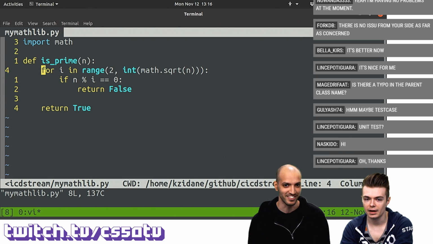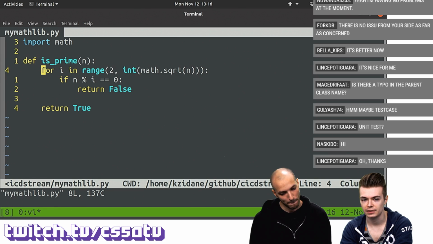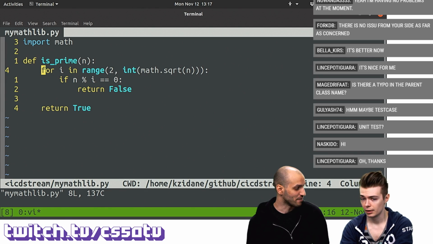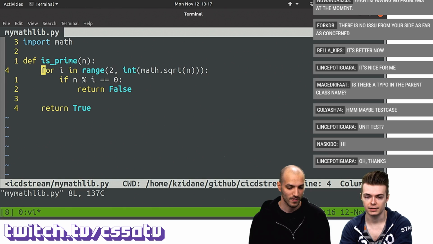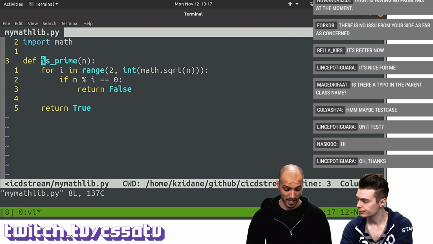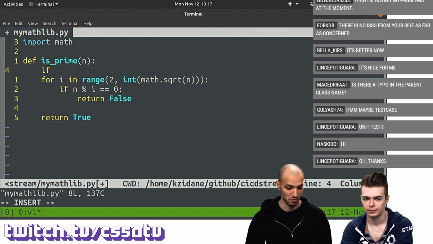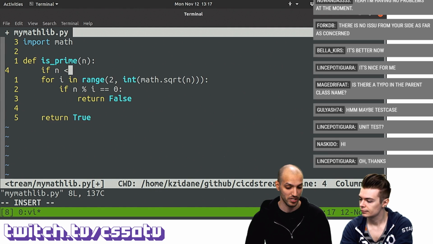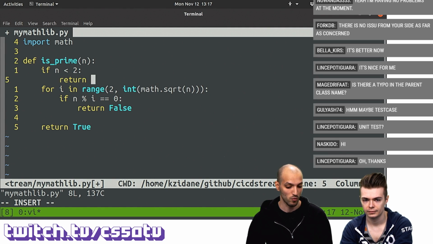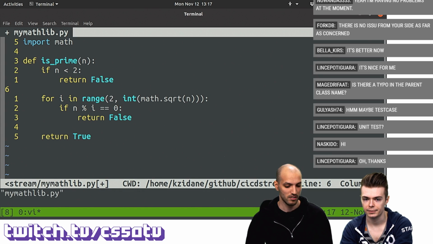Well, I see that you're returning false immediately at the first time. Well, okay, so let's see. For i in the range of 2 to that number. So the problem is that it's going to start at 2. Yeah, it's inclusive, right? So it'll start at 2, and so it doesn't account for the case of 0 or 1. Right, so that's exactly right. So I'm going to check if n is less than 2 initially, and then return what? False immediately. You're going to want to return false, yeah.